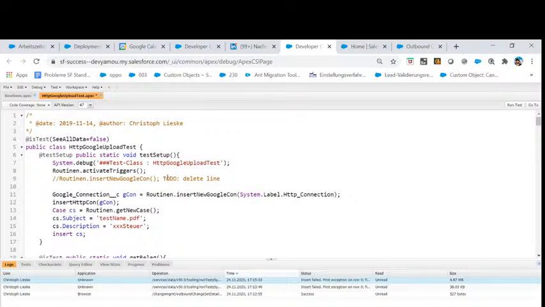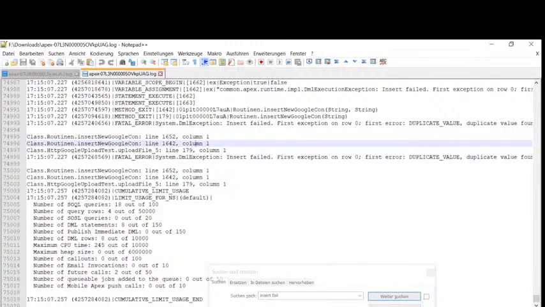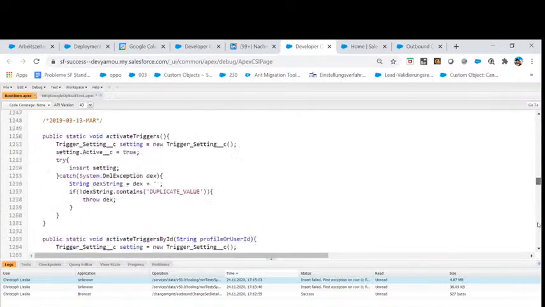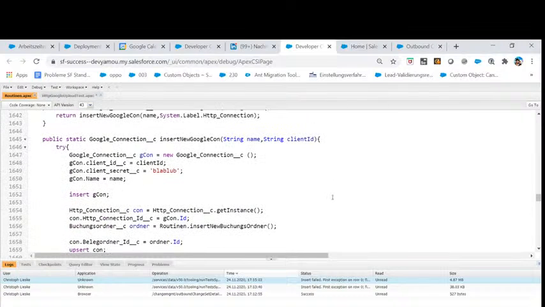Okay. What we're gonna do is 1000 upload file. Routines insert new Google file. 1652. It's a Google Con in here, and let's say we are just upserting this stuff, right?